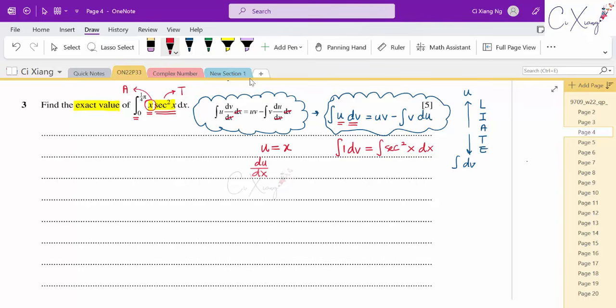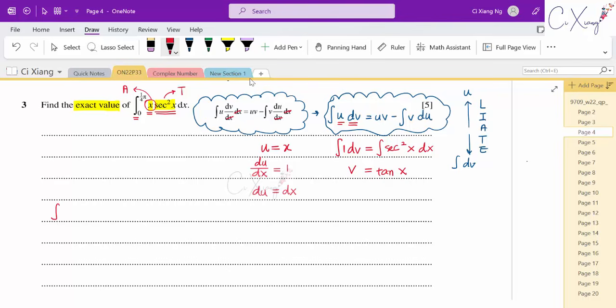For the u part, we find the differentiation, du dx equals to 1 in this case, and my du is equal to dx. For the integration part, integrate 1, I get v, integrate secant square, I get tangent x. Please take note that I didn't put any plus c here because this is not the final step of integration yet. Usually I will just put a plus c at the very final step. Once we decide all the details, which one is the u and which one is dv, we can start the integration by parts.